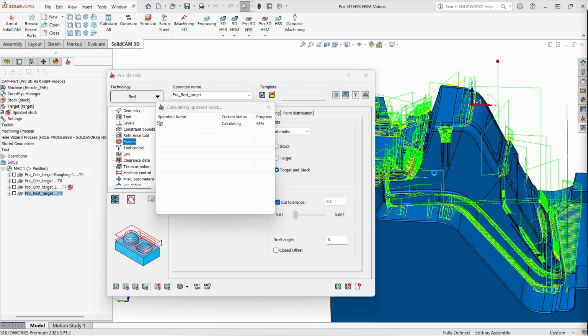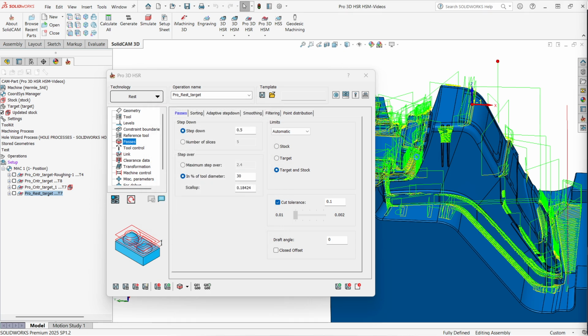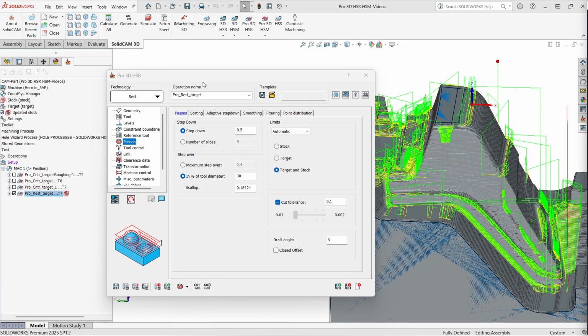This is the toolpath that we can see. We can see a lot of retracts between the areas and regions, and this toolpath is not very optimized compared to the one based on the updated stock.